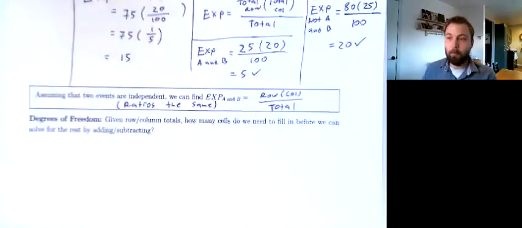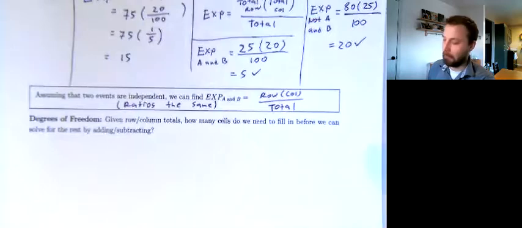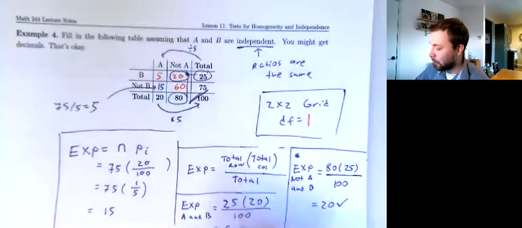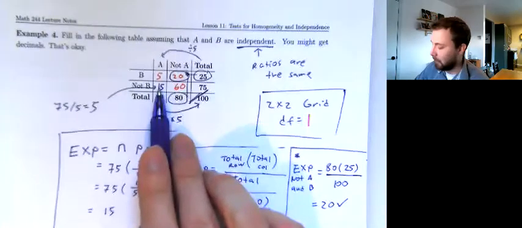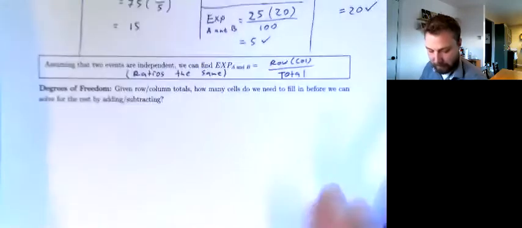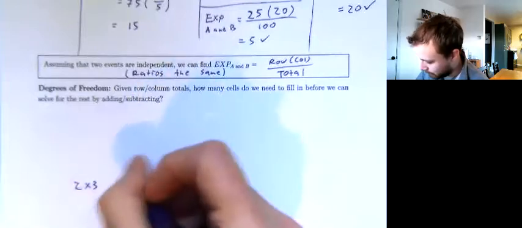I'm going to add one more thing to our toolbox here because I'm wondering how lazy I can be when I'm checking for independence. In this last one, it looked like I only had to use this multiplication trick really just once here because the rest I could solve using addition and subtraction. Well, let's see what's going on if I'm looking at different size grids. So for example, let's look at a 2 by 3 grid here.